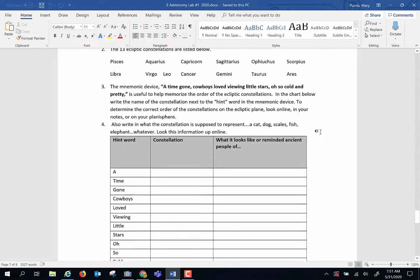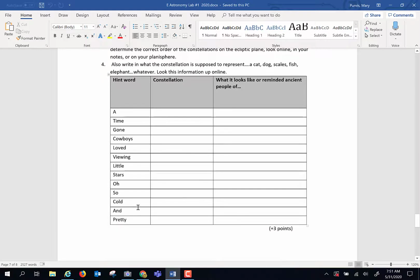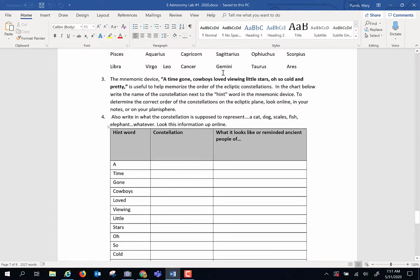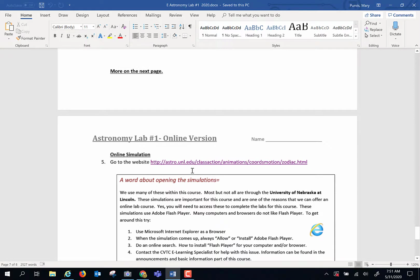So spend a little time making sure you understand this mnemonic device. A time gone, cowboys love viewing little stars, oh so cold and pretty. Which constellation is which? And then I'm going to send you off to a simulation at the University of Nebraska. We use lots of these simulations at the University of Nebraska.